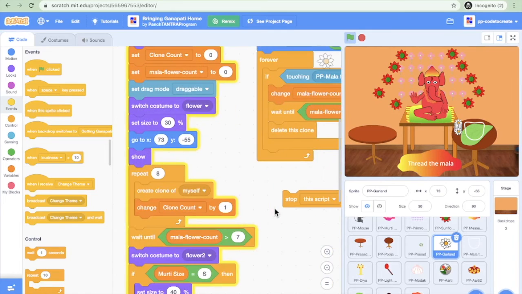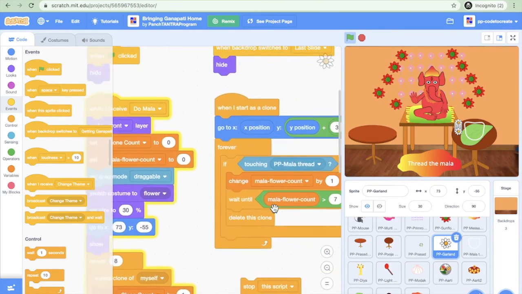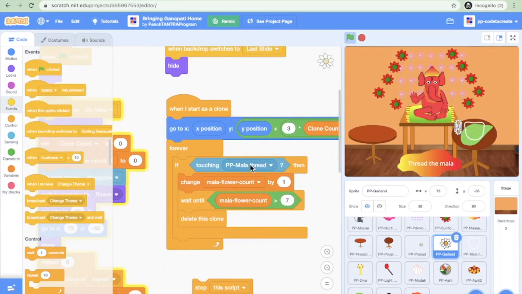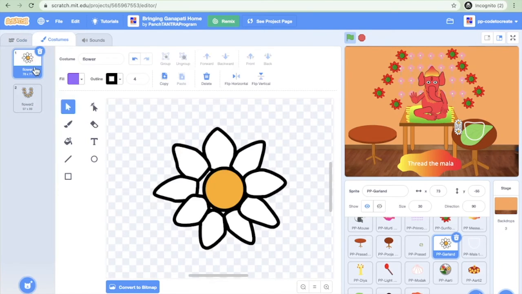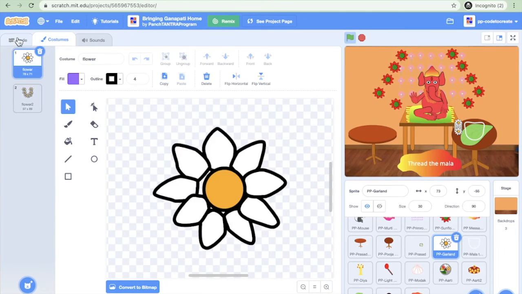You'll see we are pretty much using similar concepts. We are using sensing here, and this time if it is touching the mala thread, then we are changing the count. And once the mala is threaded, instead of showing these individual flowers, we are changing the costume and showing this entire garland, the made garland.